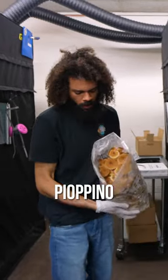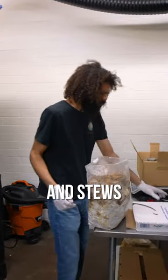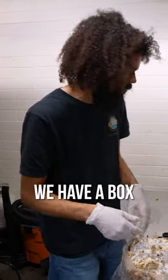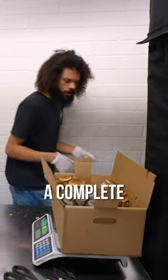So this is like the pepino mushroom. Pastas and soups and stews. The cluster kind of just pops right off if you can kind of grab them at the base. So now we have a box with three different strains. It's almost a complete mix case.